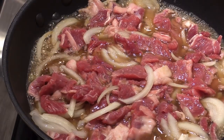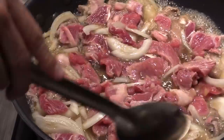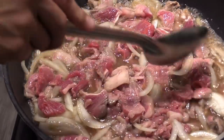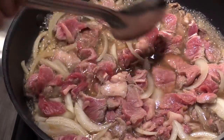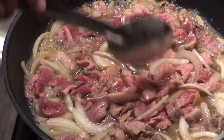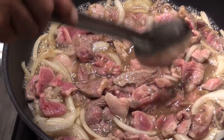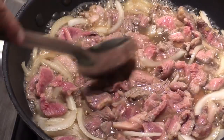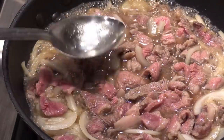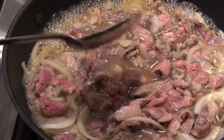Now it's like a beef broth. So we're going to bring it to a nice hot temperature like this. And then after a while, you start to see the foamy fat on the top. You may skim that out a little bit. Looking good. Okay, once the broth comes up to a boil, you're going to see a lot of foam gather together, and then in one go you're going to skim it out.